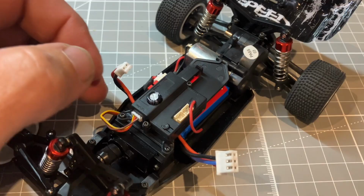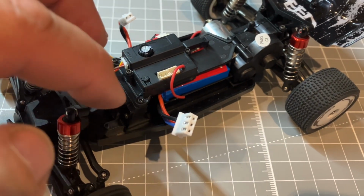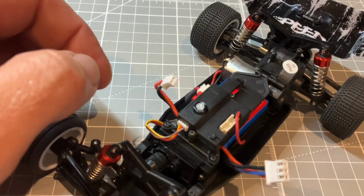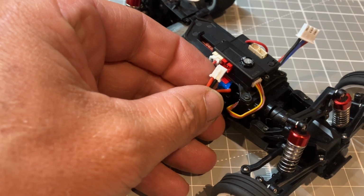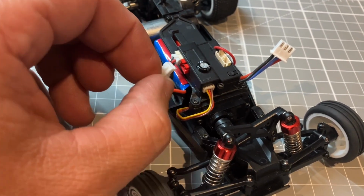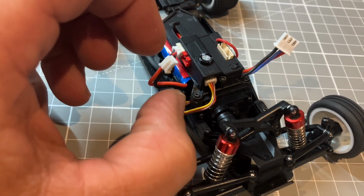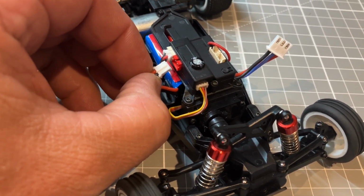So a couple of things to note about the battery. It is held in there by this top plate. You will need to remove 3 screws with a 1.3mm driver to take it out of the car. It is also the opposite polarity to the Micro B, so don't go plugging this into your Micro B charger, as you will probably release the magic white smoke.